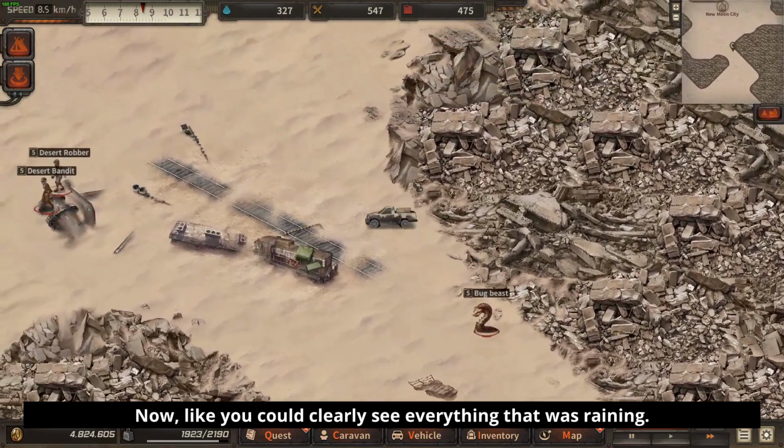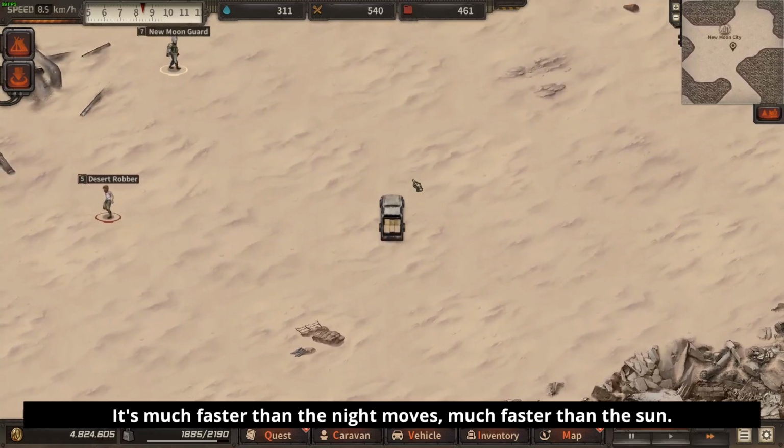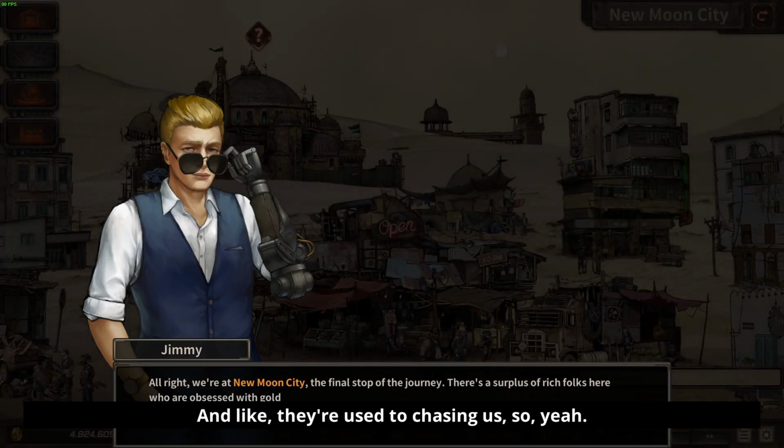You can clearly see everything in this region is much faster. They move much faster than the cars. And they're used to chasing us, so, yeah.